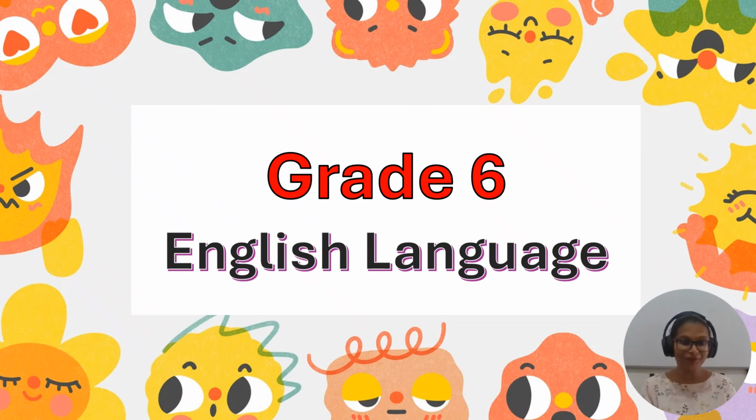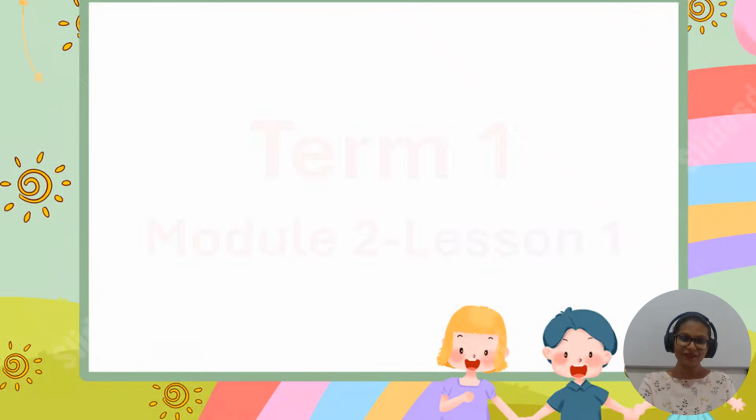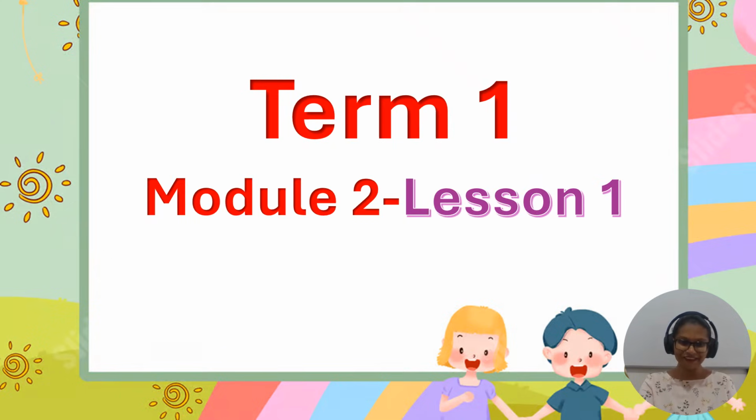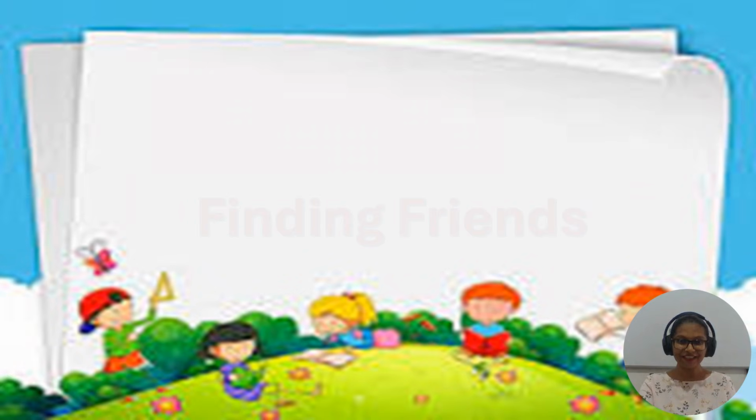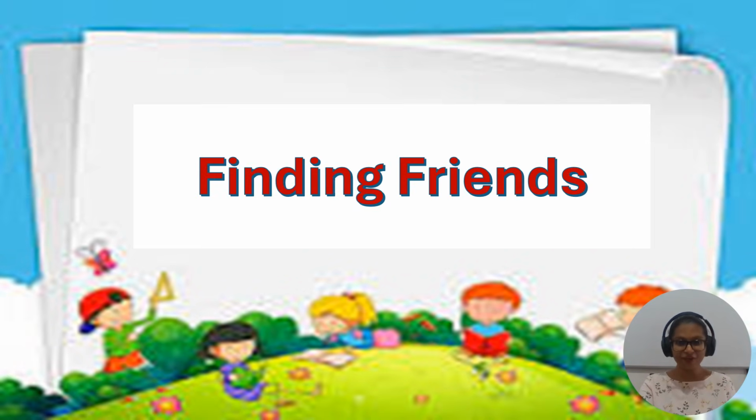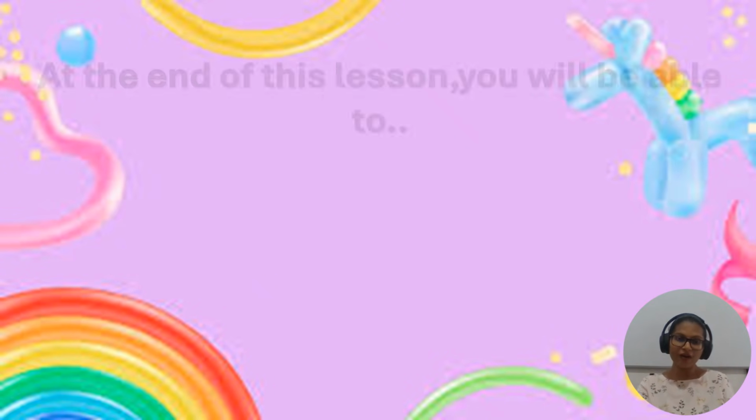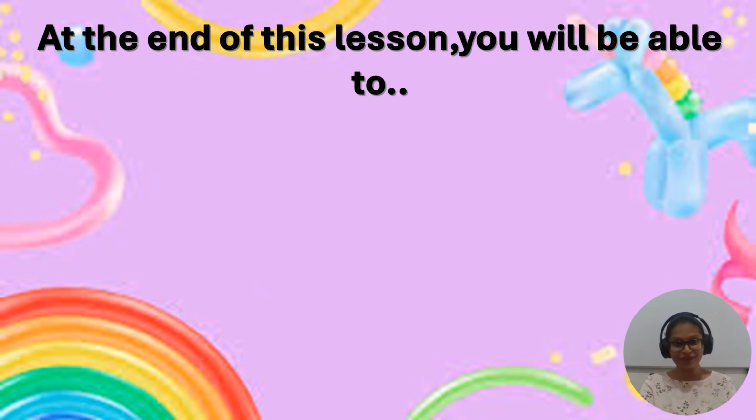You have all come to learn English with me, grade 6 English language. Today you are going to learn lesson 1 in module 2 in term 1. That is finding friends. I think you may have many ways of finding friends. Let's see how you are going to find friends today.